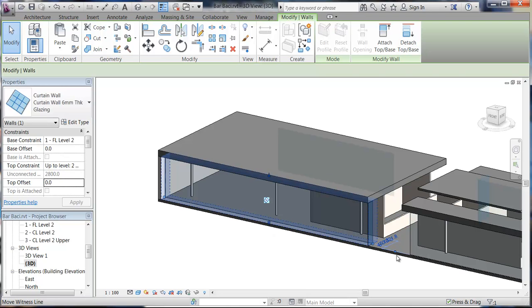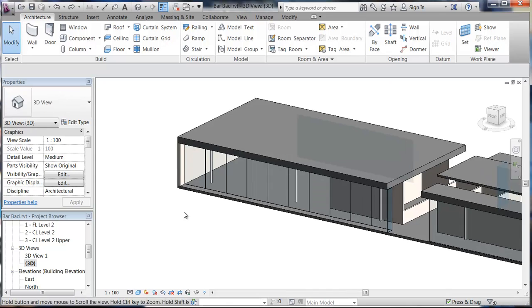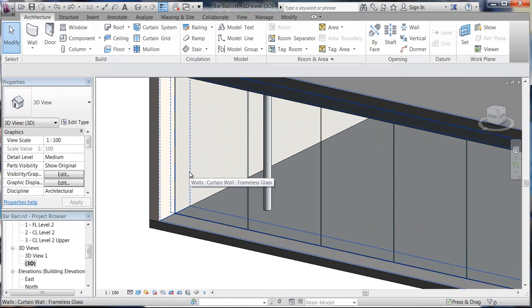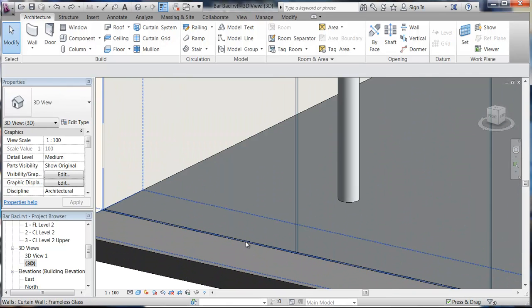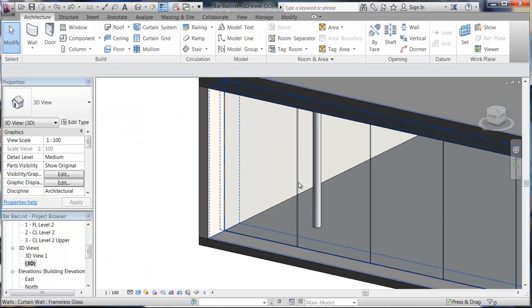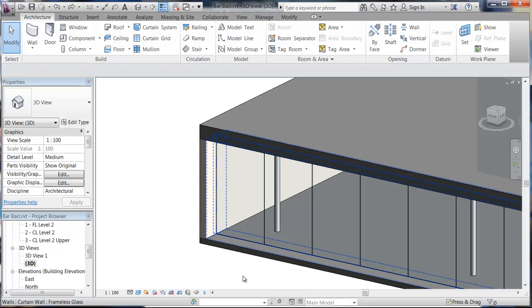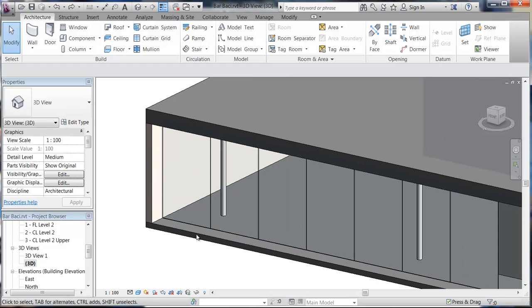It'll often give you errors, or I've seen it crash and do all sorts of strange things. So that's why I'm starting with what might seem like a very simple setup. Starting with just plain glass, gradually building up the layout or the spacing with the grids, and then only once that's fairly well worked out would I go and put in the mullions, and then start changing some of the panels to doors and the other things they need to be.